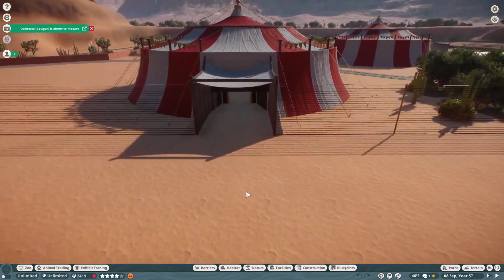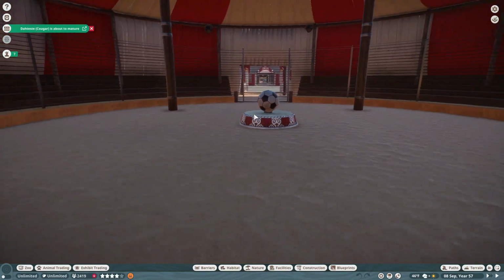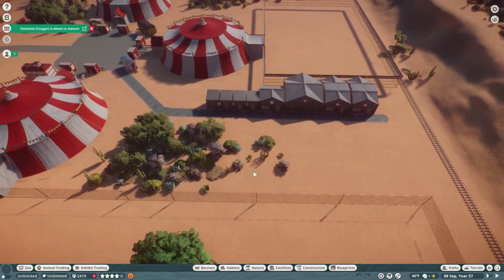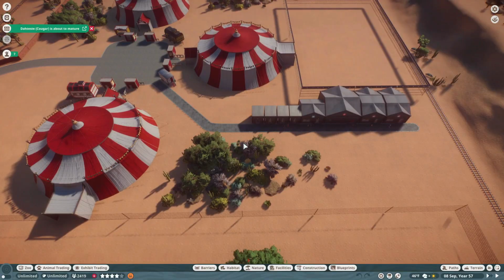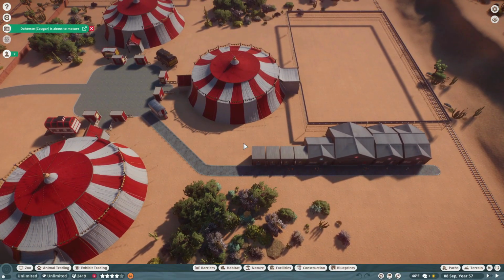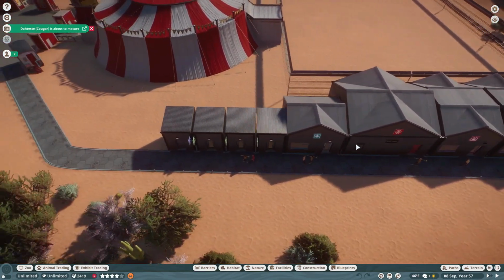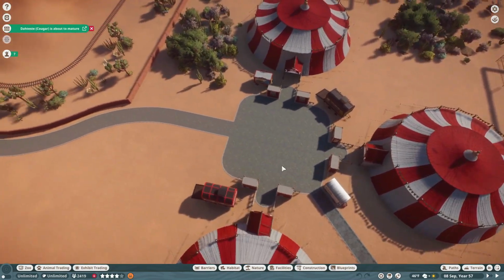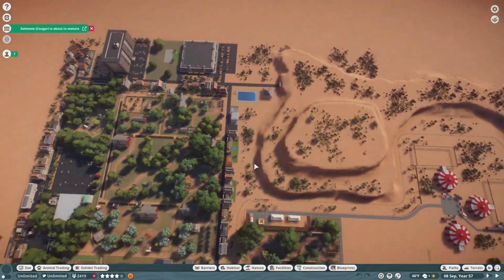So now, I did test it out, and unfortunately, the adult African elephants cannot fit in here. So because of that, we're going to have to add a little bit of a hard shelter for them. So yeah, but that is all going to be saved for the very last episode of Conservation Carnival, which, believe it or not, is only a few episodes away. Of course, I also moved all of the staff buildings over here. So yeah, all in all, this whole area just looks so much better.